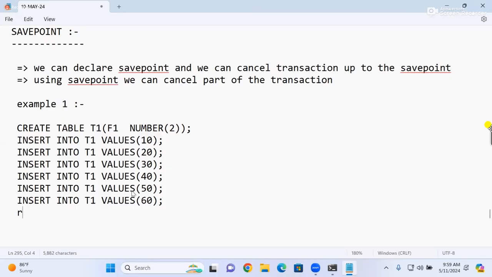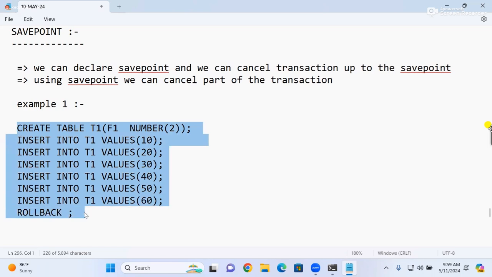What is the next one? I'll say rollback. Then tell me what happens. Insert 10, 20, 30, 40, 50, 60, and I say rollback. What happens? All these operations are cancelled. Create table is saved, but inserts are cancelled.